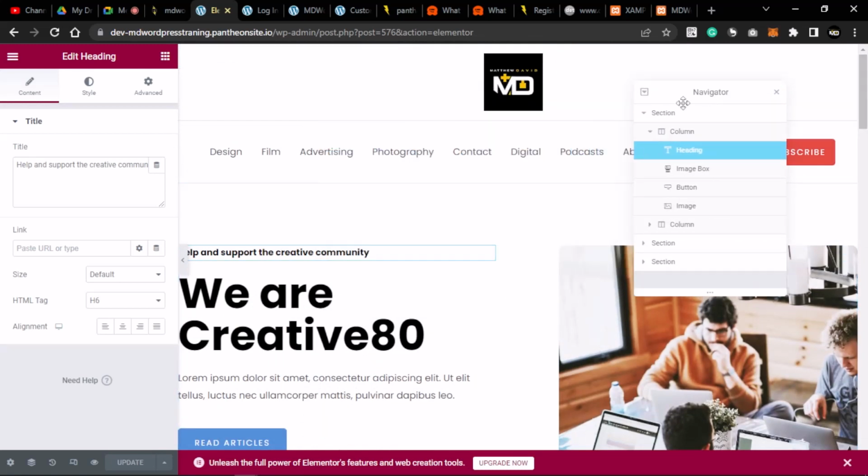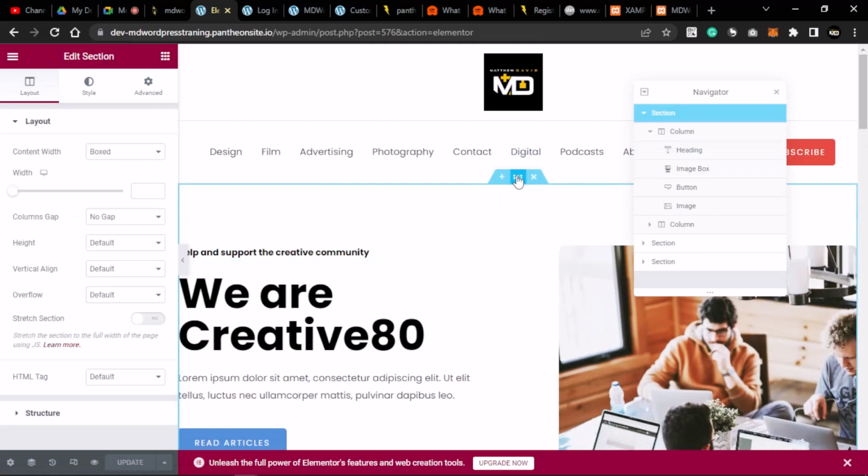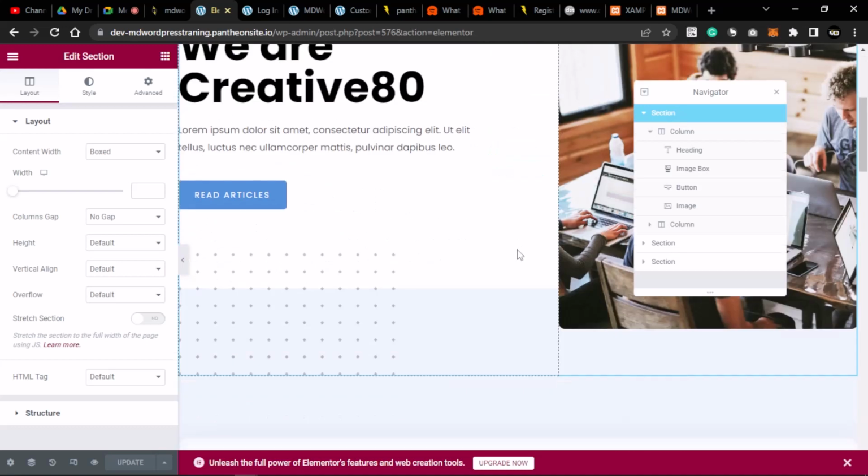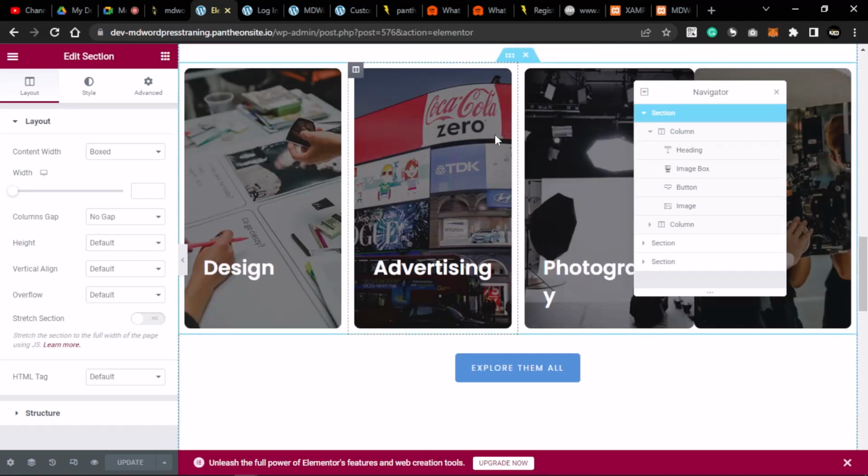So I explained this section. Now in the layout in Elementor, we have first the main section. The main section then has some inner sections, and the inner sections are laid out in columns. That is, you can have one to many columns within one section, depending on what you want to create, just like this section here.